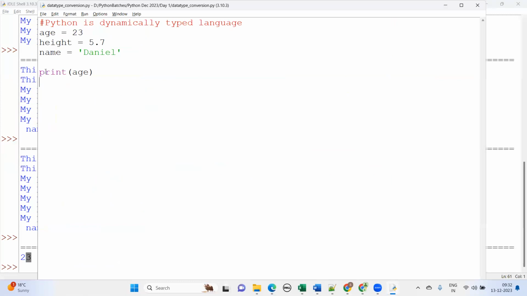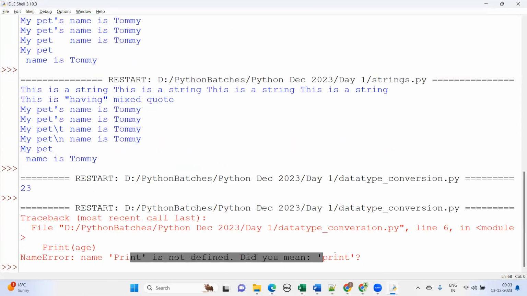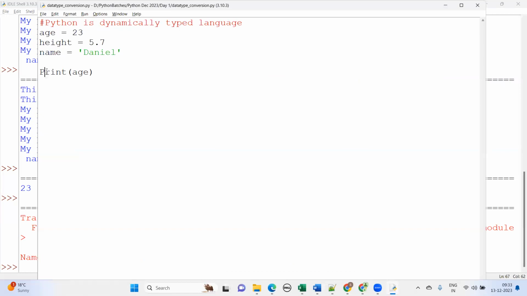But if instead of a small p, I make it a capital P, this will not work. It will throw me an error: Print is not defined. That is why Python is a case sensitive language, and dynamically typed. Hope you have understood the meaning of dynamically typed and case sensitive.